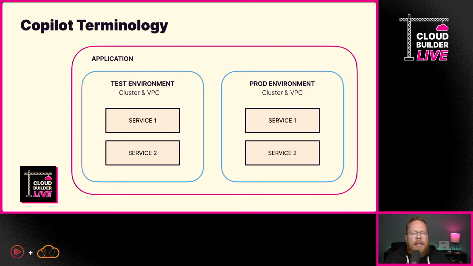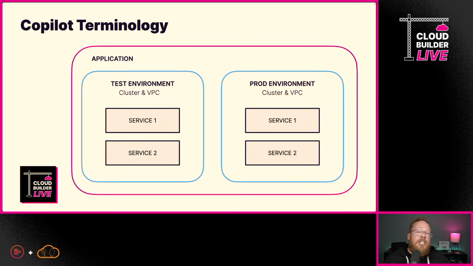So Copilot, first of all, the highest level of organization that it has is this concept of an application. Let's pretend you were doing, we're only going to do a single service here, but let's say maybe you want to deploy a couple of different API services and a front-end service that's going to present maybe a Next.js application, for example. If you were doing that, you would have a single application. And then within that, you can have multiple environments. So for example, test versus production, right? You could do all of your testing inside of the test environment, and then you could even have a pipeline that will promote things up to the production environment.